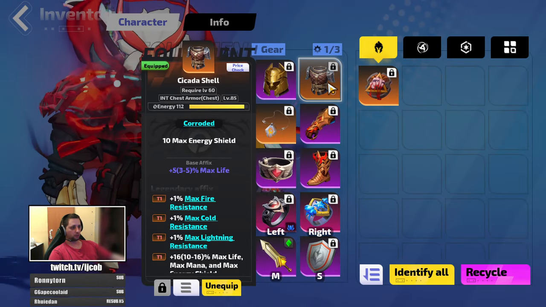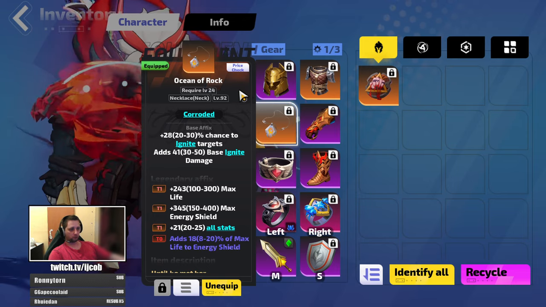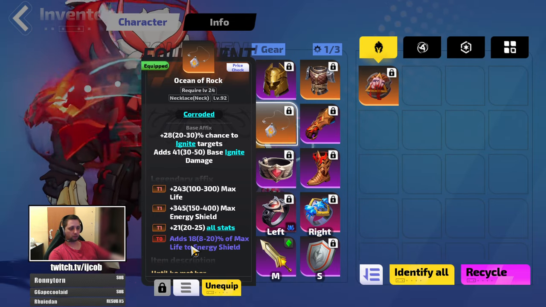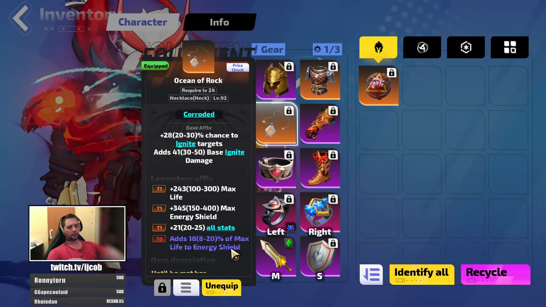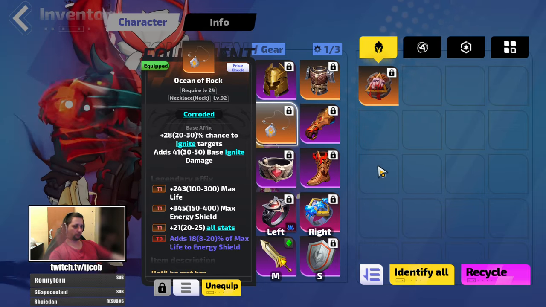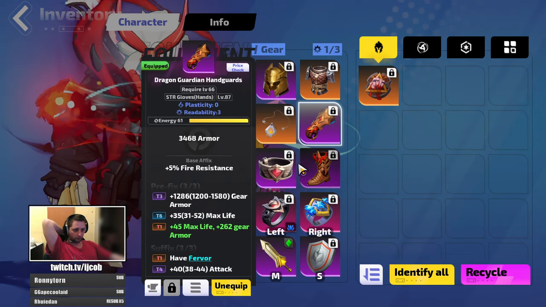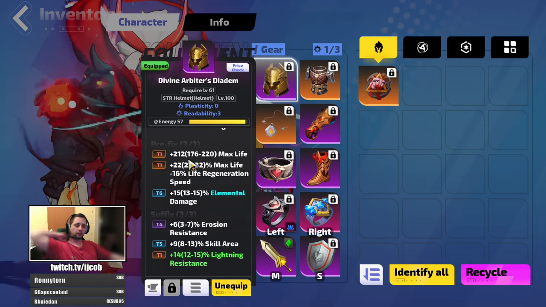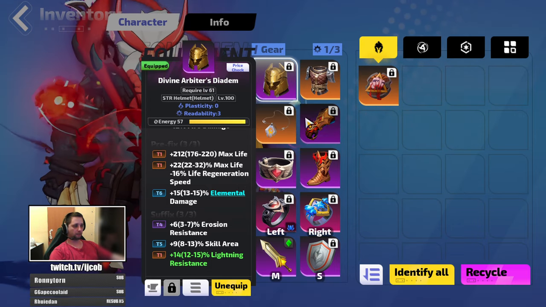So this combo, this cicada shell and this Ocean of Rock necklace, is a budget version for the last mod, which gives you energy shield depending on your maximum life basically. And on all the other items you want max life on everything, and elemental resistance. That's basically what you will be aiming for: max life and elemental resistance.